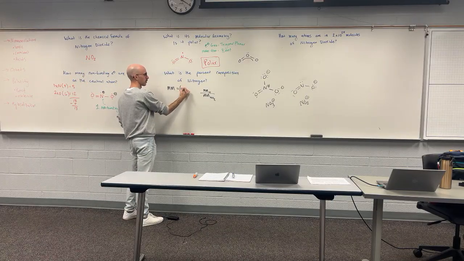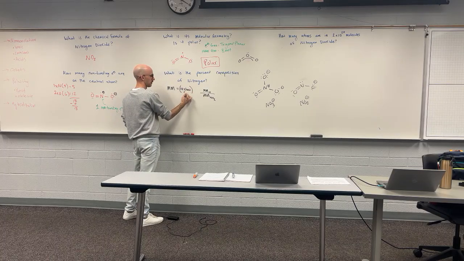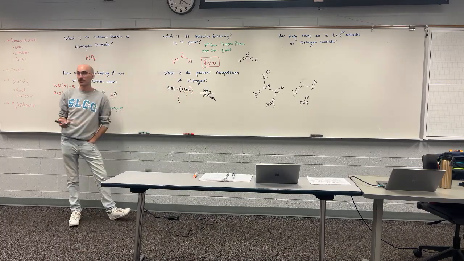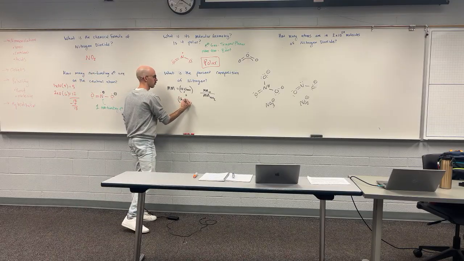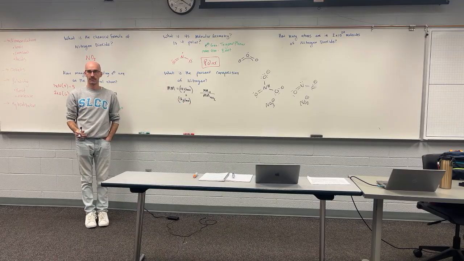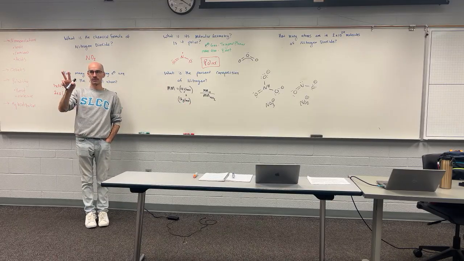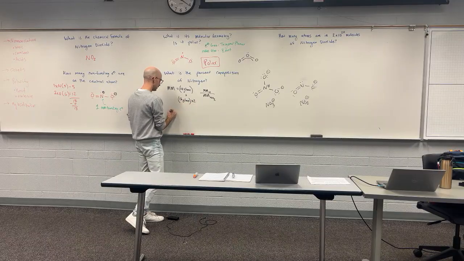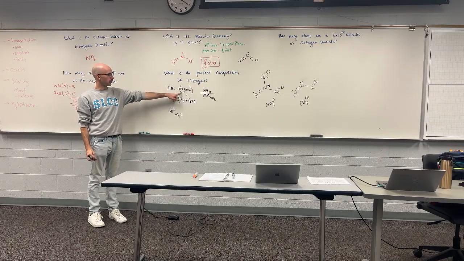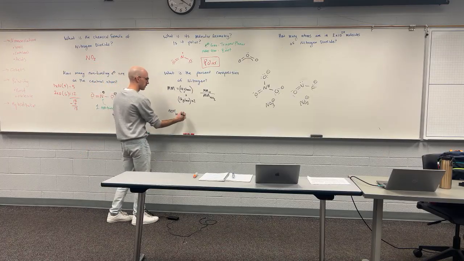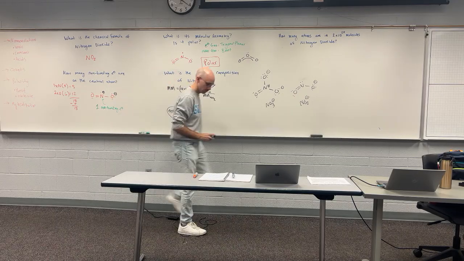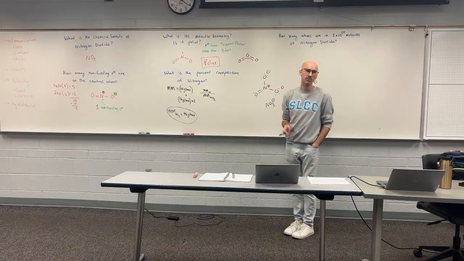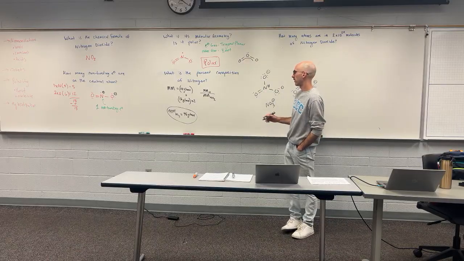Yeah, I'm going to round it to 14 grams per mole, plus the molar mass of oxygen, which is 16 rounded up grams per mole, times 2. So that means the molar mass of NO2 is 32 plus 14, 46 grams per mole. Per how many moles? Per 1 mole. That's the definition.